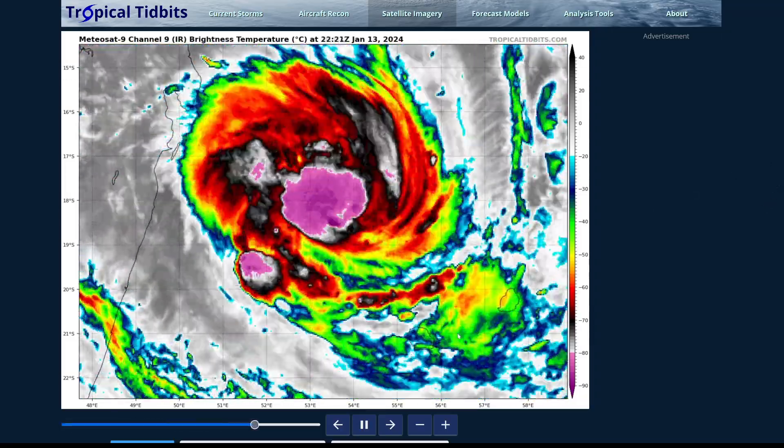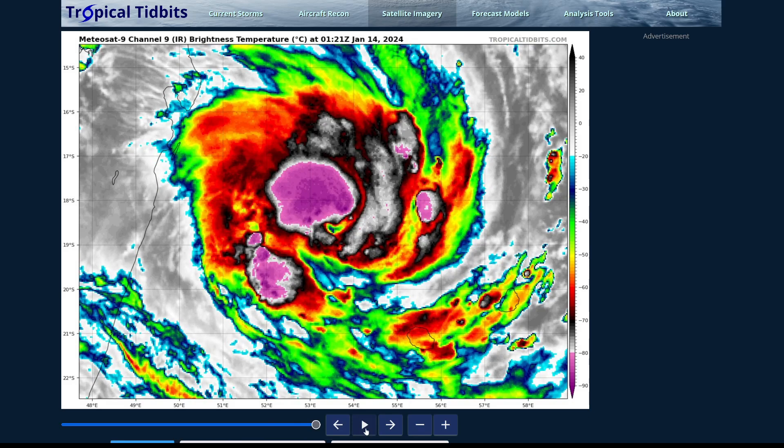The system right now is doing pretty well for itself. Last night, we talked about how the system was entering the classic curved band phase — a large curved band of convection that you can also see now wrapping around into the center. This pattern has continued to evolve since my last video, about a day ago, and now we have a CDO — a central dense overcast — basically an area of thunderstorms that sustain and surround themselves around the eye. We now have that being built, and we've continued to see from microwave imagery that the eye is being built and we are nearing completion of that.